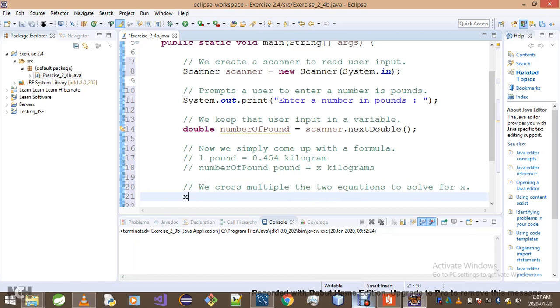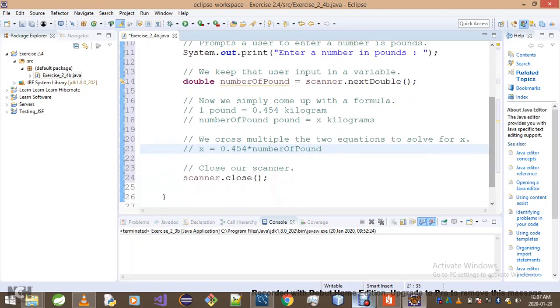We're simply going to look at X, and then we multiply 0.454 by number of pounds, whatever the user has input. That will simply give us our answer. Okay, so that's simply going to be kilograms.